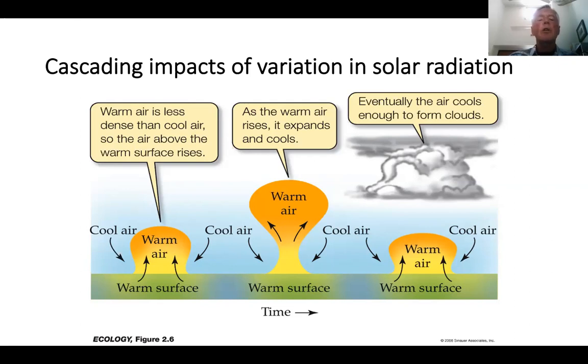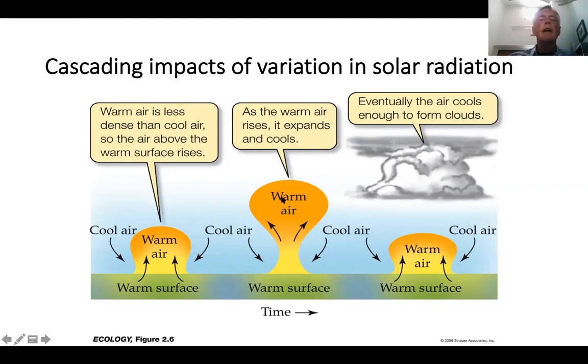And as it warms, its capacity to hold moisture increases because of that relationship between temperature and the capacity of the atmosphere to hold moisture. So what happens is that it gets very warm right on the equator. The air starts to warm and rise and become more and more moist because it can absorb more and more water. And it continues to do this, all right?